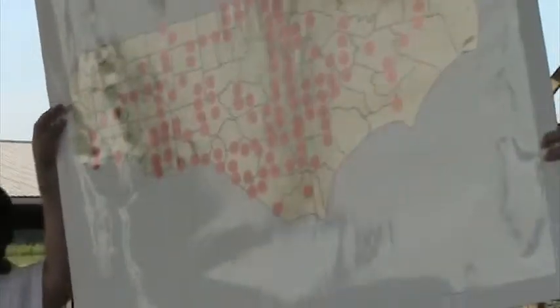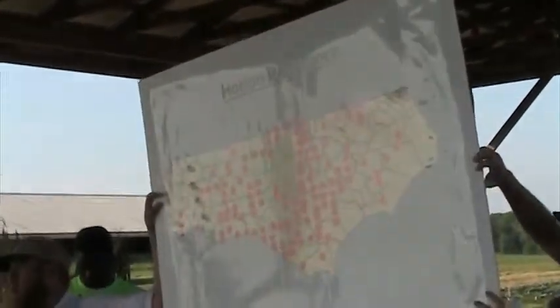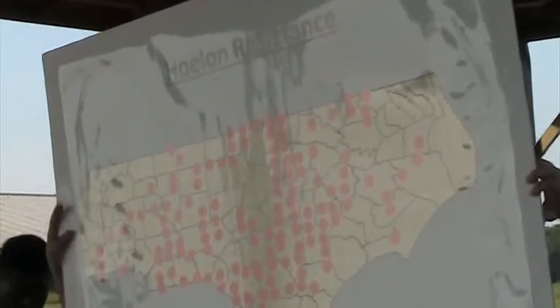I think next year I might make these maps a little smaller — I was trying to make them big enough for everybody to see. But here you can see why we don't have HOLON as an option anymore. Basically every point that we sampled was HOLON resistant; I think there were just a few that were susceptible. It was a great herbicide, but we used it so much we really don't have it as an option anymore.